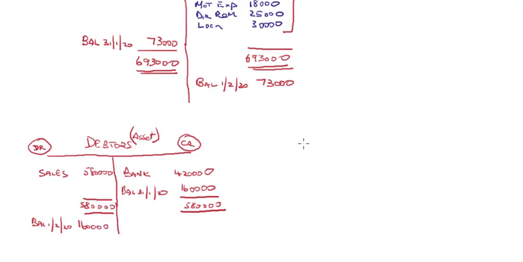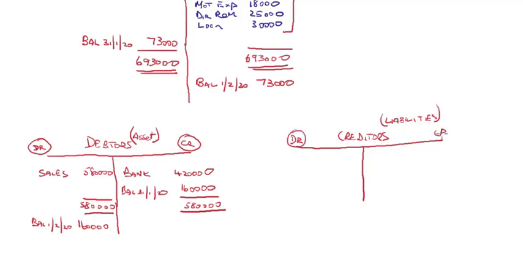Okay, the next one then is creditors. So we're asked for these 4 T accounts. So creditors is a liability type account. It's money we owe our suppliers. But again, we have a debit side left and a credit side right. So what will increase a liability? What do we do when we increase a liability? We credit it. So what will increase our creditors?